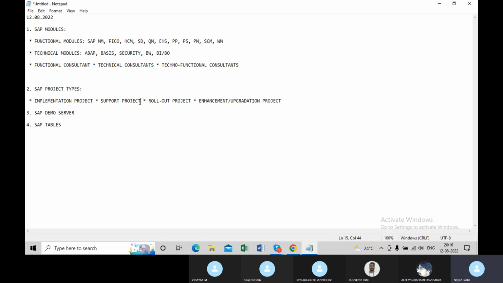Okay. After implementing the project, yeah. It is like supporting. For example, let's say you construct a building. I don't know, maybe you are from the construction field. Yeah, you are from construction, right? So after you construct a building, it is ready for occupancy.